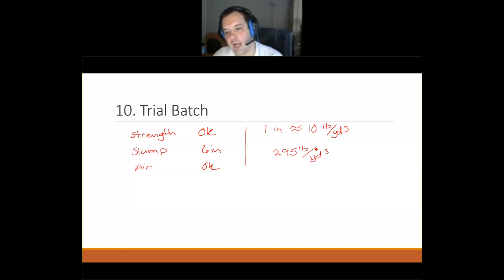Okay, and this I actually do all of this in a spreadsheet. That's why you see me continuing to look at my other monitor here, because all these numbers are already in a spreadsheet. With that, if I overshot by 2 inches, what I'm going to do then is I'm going to bring this down to 275 pounds per cubic yard.